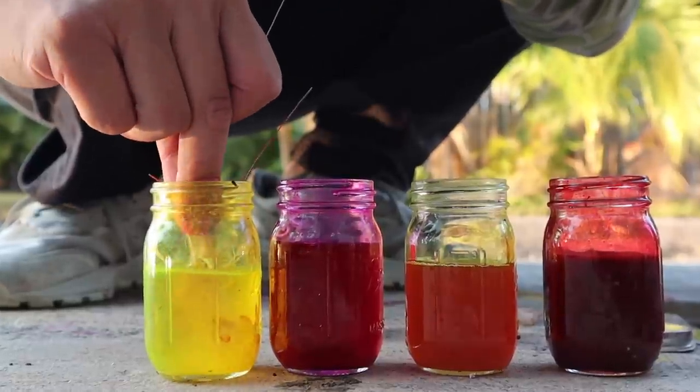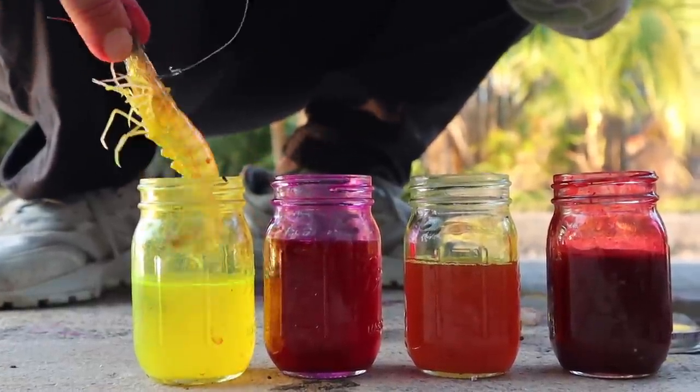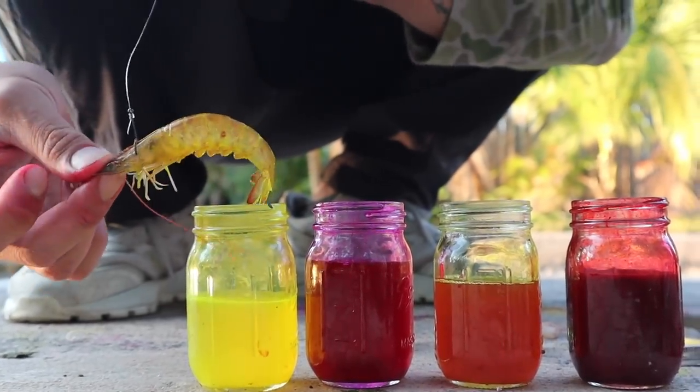And we've got a really interesting experiment today. We're gonna be testing out all these different colors. We're turning these shrimps into neon colored shrimps, and we're gonna see if fish prefer it neon or natural.